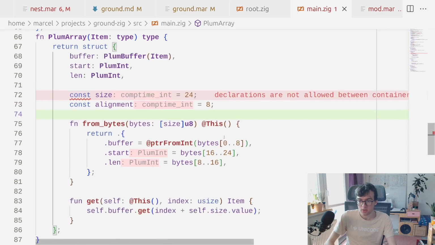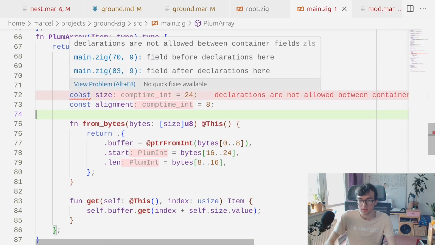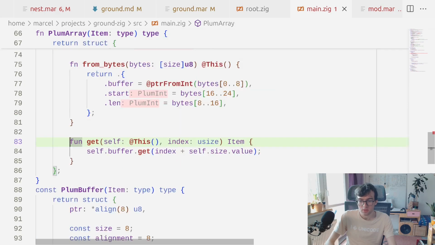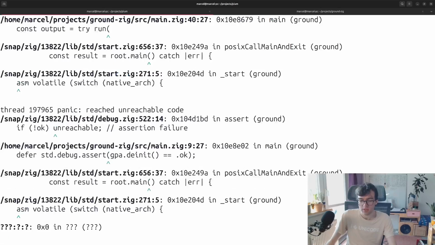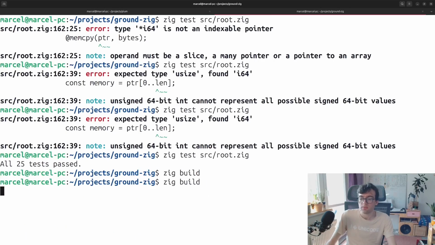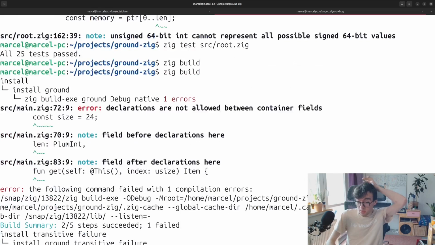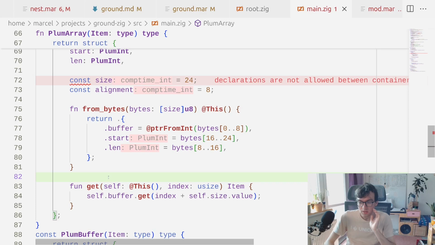Where there are no container fields after this. Field after declarations here. I don't get it. Why is there a field?